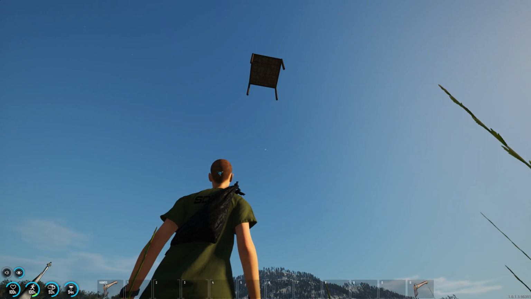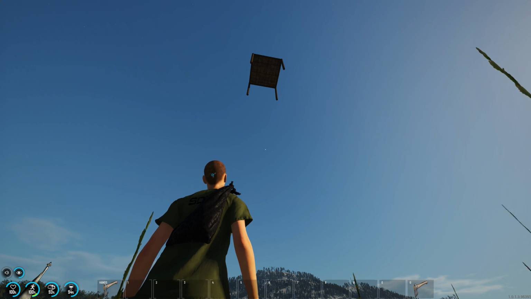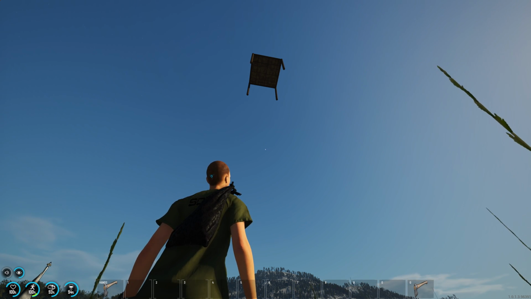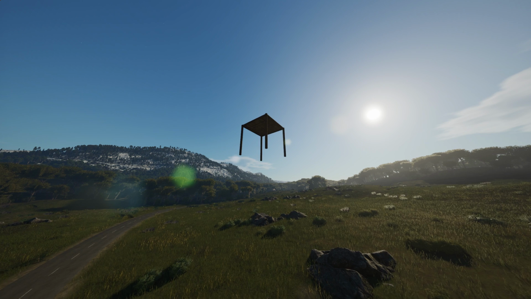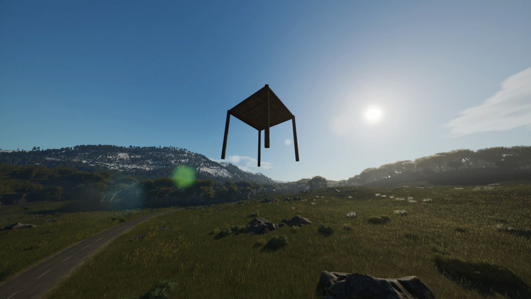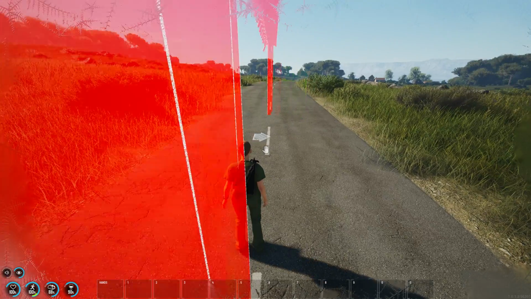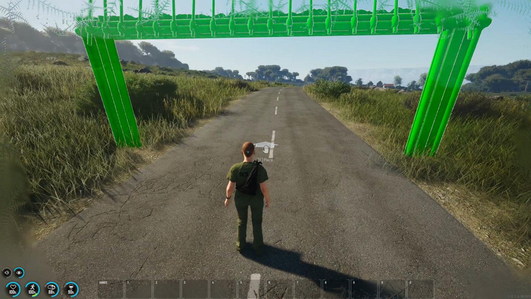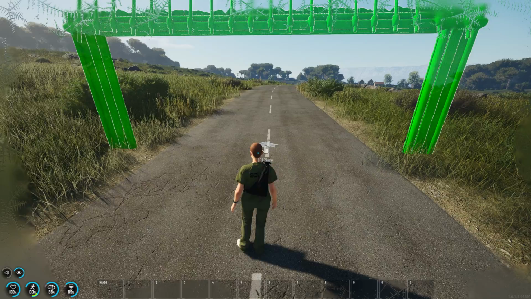Now you can see when I look up into the sky that our base building foundation is floating way up in the sky. And in case you're wondering, yes, you can build upon this as long as it's in the normal building limits. Now that you know how to float an object like that, we're going to turn this door into a ramp. And it might double as an elevator too, depending on how you use it.